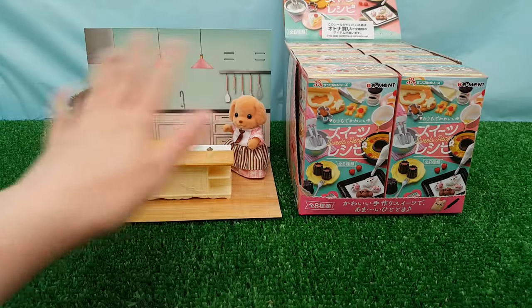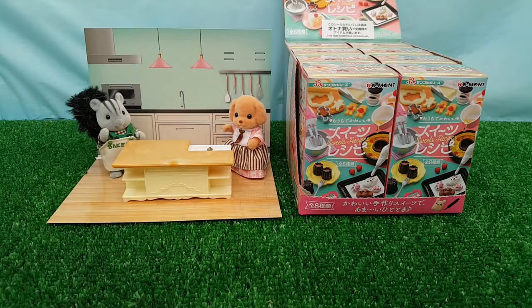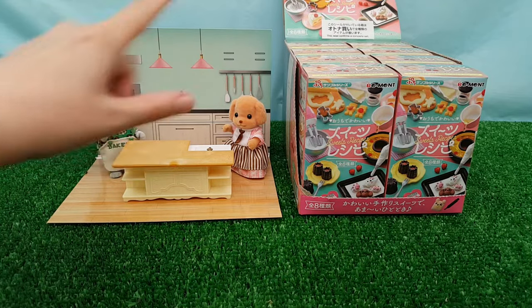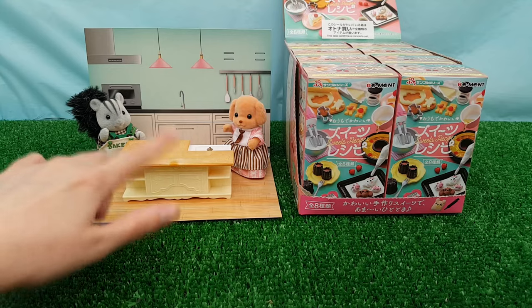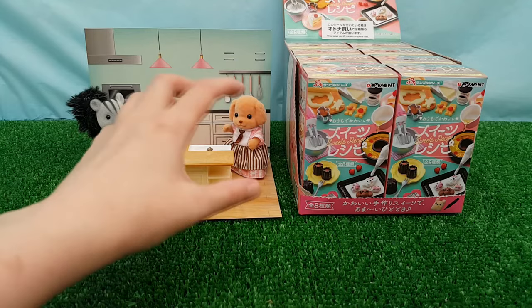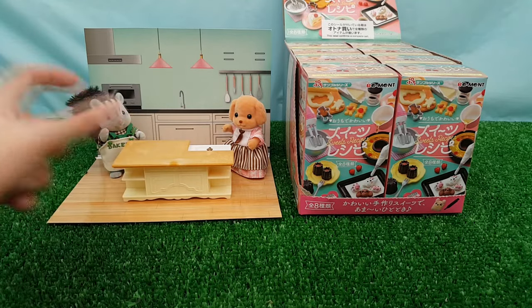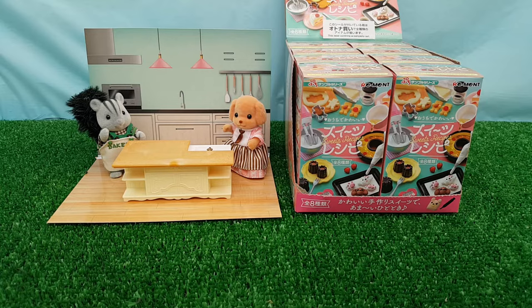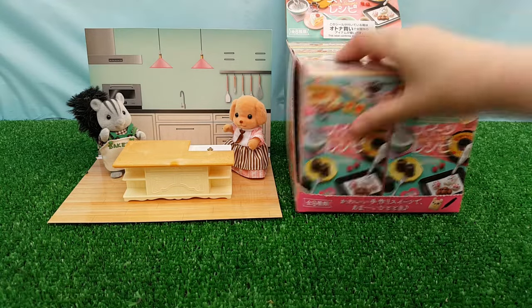So I've gone ahead and created a little space for demonstration purposes. The flooring card and the backing card are from the Re-ment box. And then this kitchen counter is a Sylvanian Families furniture item, and I thought this would be good for using to check the scale as well as the figures. And it looks like they're on a little TV show now and they've got their little pre-built set. So without further ado, let's get started opening these boxes up.